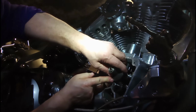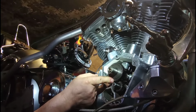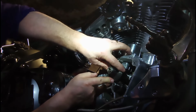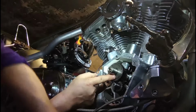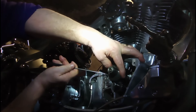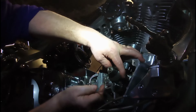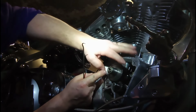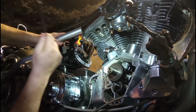I will tell you, these could be tricky to get in, because what happens is the lifters drop. What you got to do is get in there with something like this long pick to lift them up, and at the same time make sure your marks are lined up and that back gasket, that back washer, is going in right.